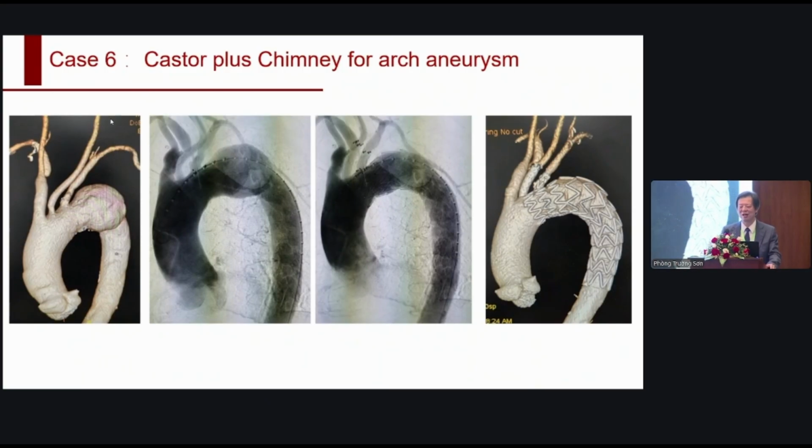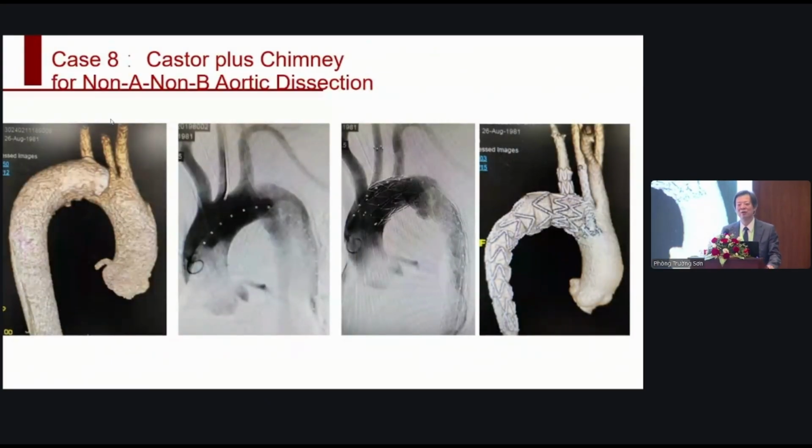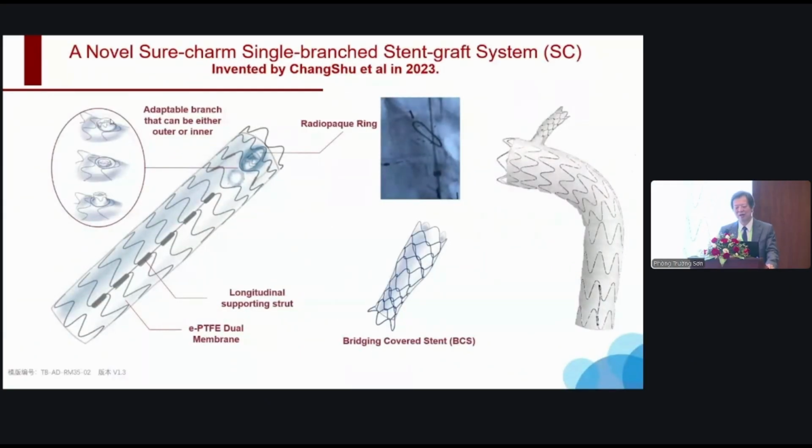In the long-term result, all the carotid arteries keep patent, but in a few cases the LSA, for example, just like this case, because of the severe angulation, has stenosis. So that's a case we have done with a Castor plus the Longate to rebuild 2 branch vessels. We have done a lot. We already published 2 papers talking about this technique. We also have long-term follow-up, more than 5 years. The results are perfect.